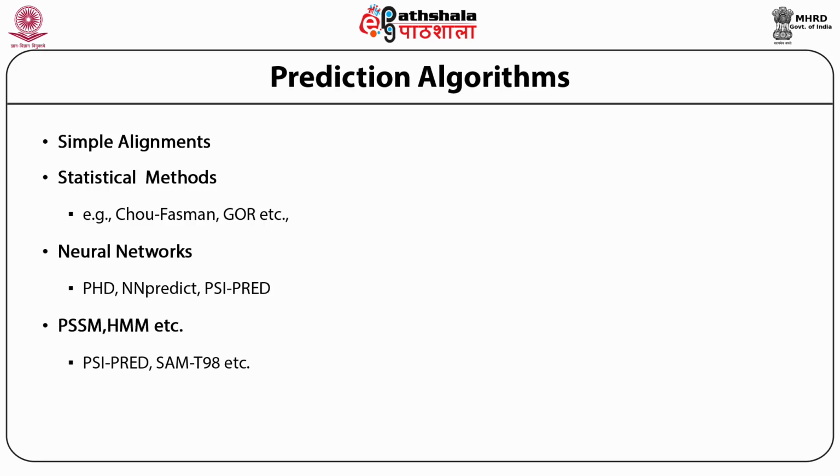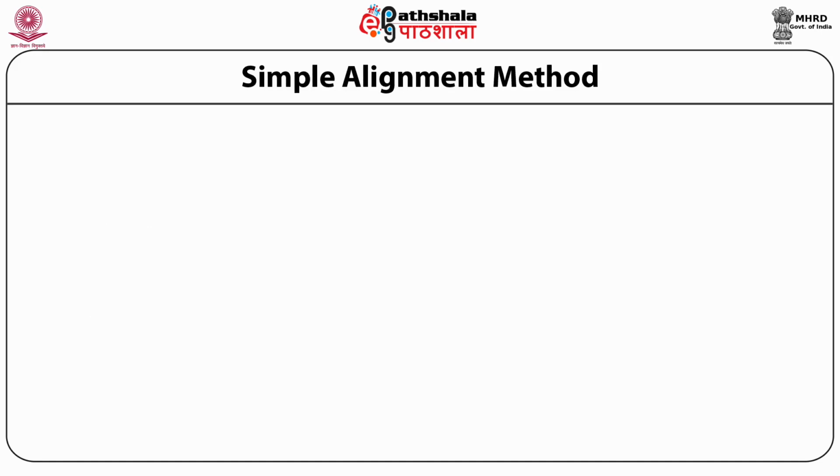So there are various different algorithms using various different statistical, mathematical, computational frameworks, and their levels of complexity are quite different, and the accuracy, as we'll see at the end, of these methods is different. So given a particular use and the importance that we are assigning to secondary structure prediction, we might use one or the other program. So let's start from the simple end. Let's take the simple alignment model.